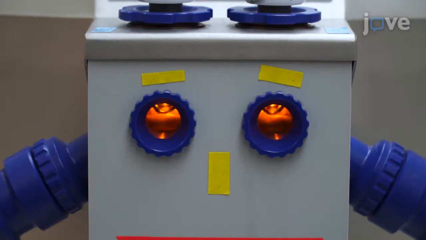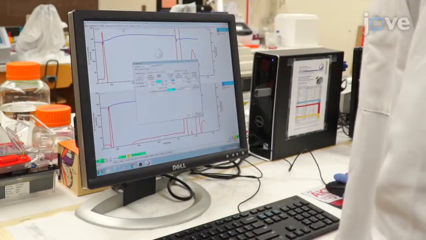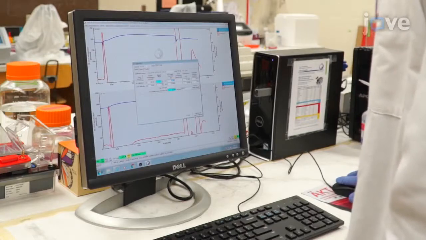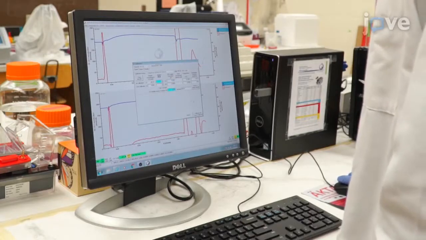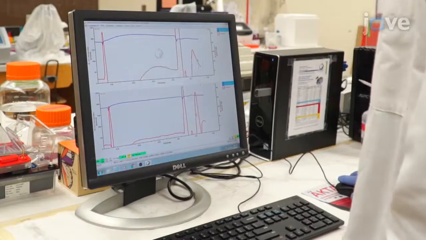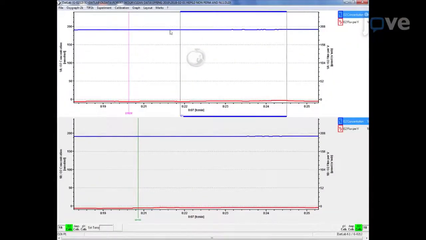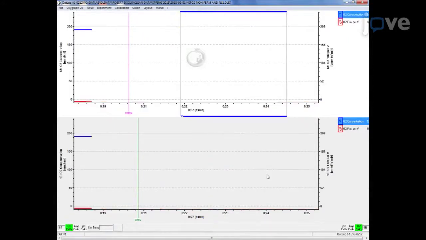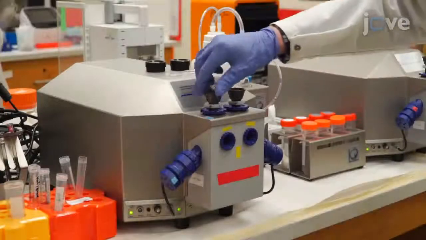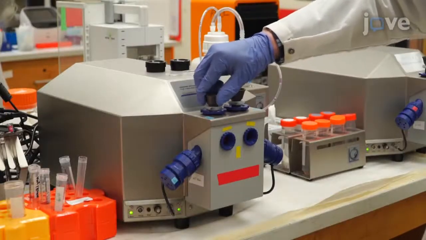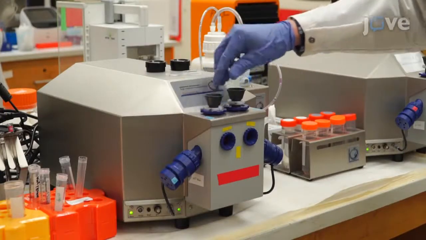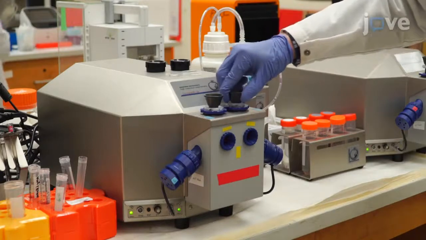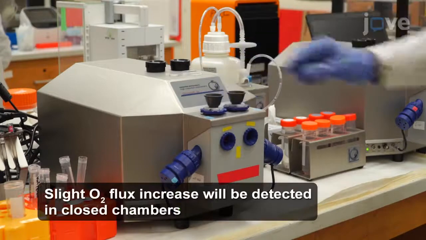Confirm that the respirometer software is programmed to account for the oxygen solubility of the medium used in the experiment. Then, select a stable portion of the oxygen concentration trace and calibrate this portion for 100% air saturation. Now close the stoppers, taking care that no bubbles are present in the chambers. After about 10 minutes, a stable oxygen flux should be observed.